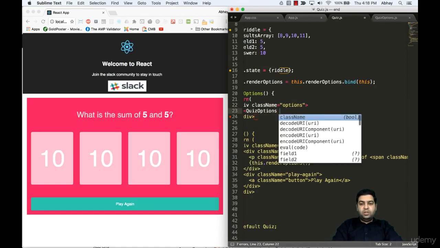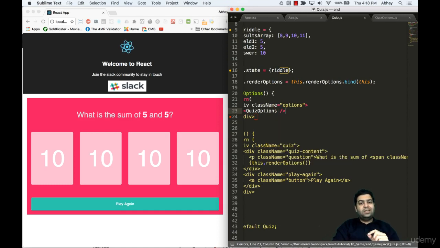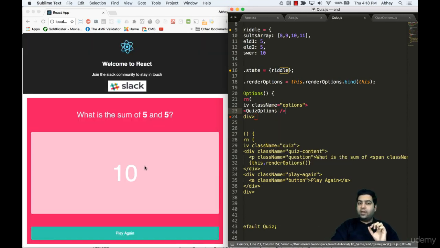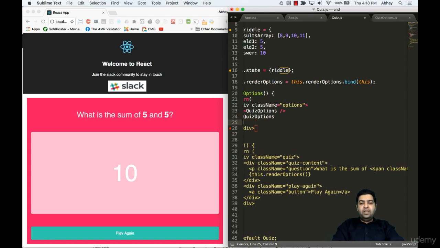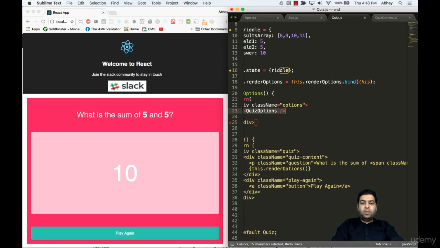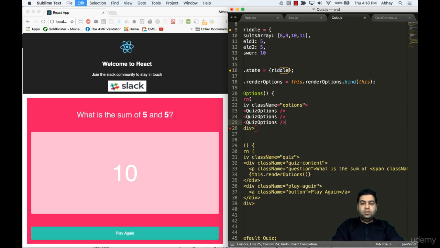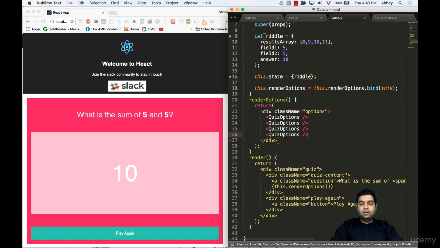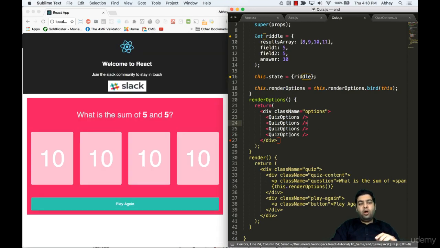Let me just do it once, so let's make sure that we are getting it from that component. Yes, fantastic. Now let's just do this 4 times. Let me just copy this, 1, 2, and 3. So I have 3 more options added, so everything is now coming from my child component. Easy, right? So let me just take a pause here, and I will explain what I just did.